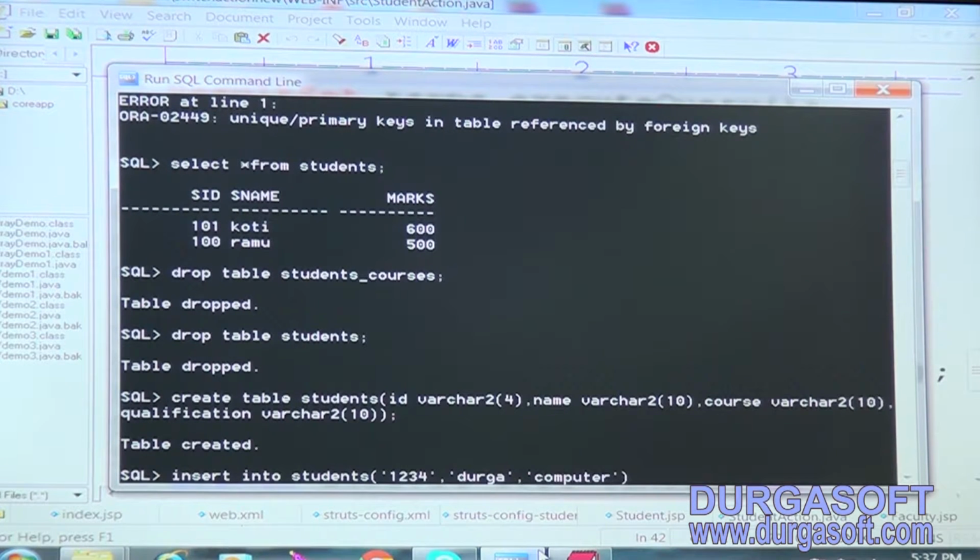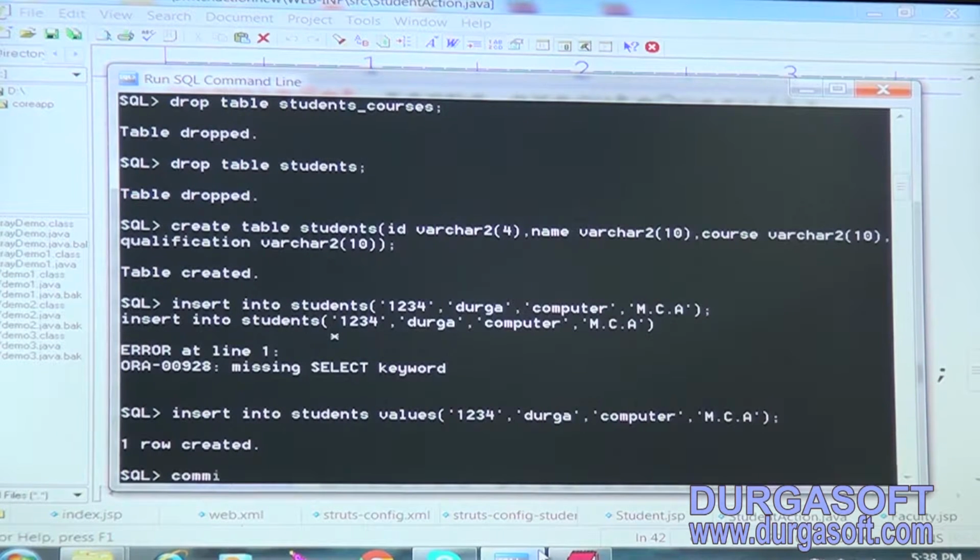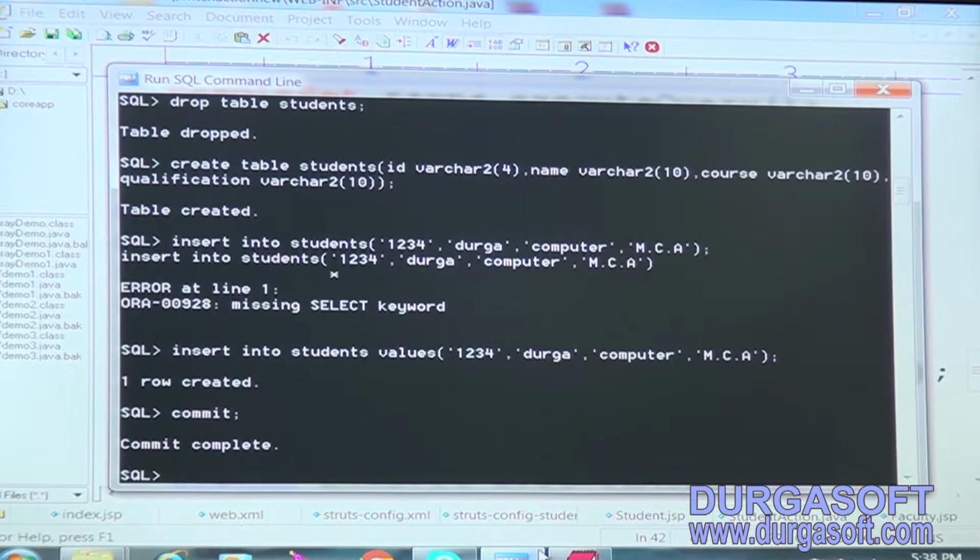The next, what we have to take? MCA. Insert into students values. That's enough, right? Commit.